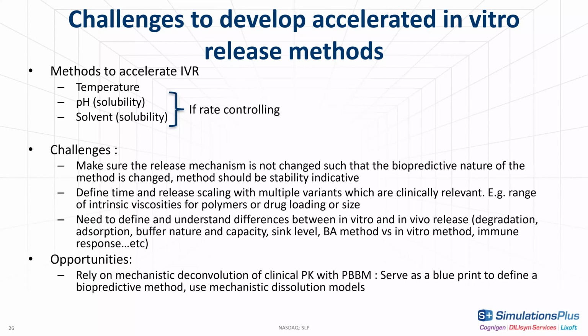So I really recommend developing those variants by changing, for example, the intrinsic viscosity of your polymer, the ratio of drug to polymer, the loading, the size of your particles, and verifying that you have a discrimination. And if you have a discrimination in vitro, does it translate to a difference in vivo? Having those studies performed is really key, because they will inform the formulation scientist about the critical biopharmaceutical attributes, the CBA, which are the CMA and the CPP, the critical material attributes and critical process parameters, which are likely to impact the PK.